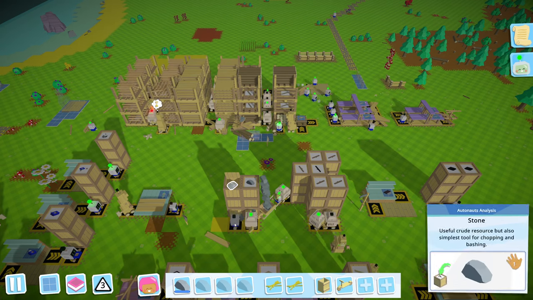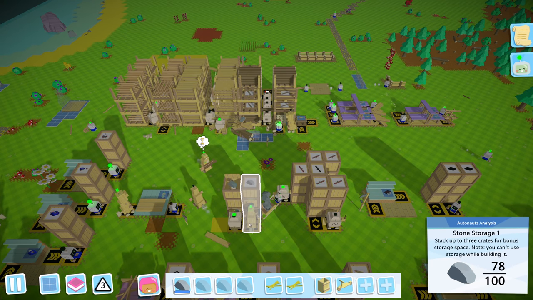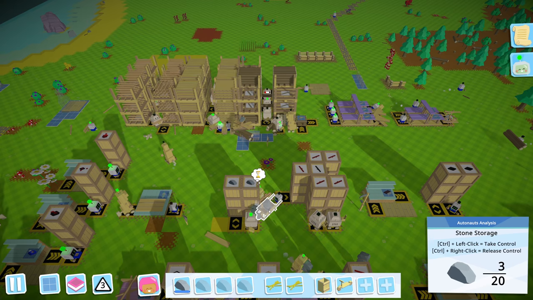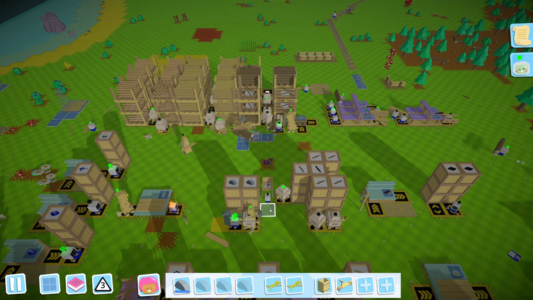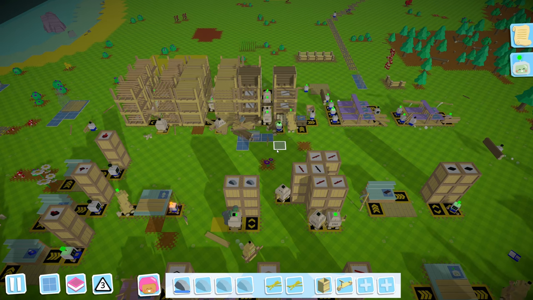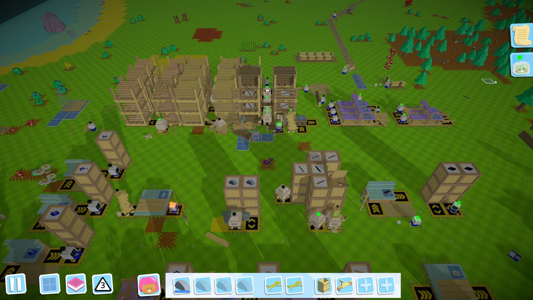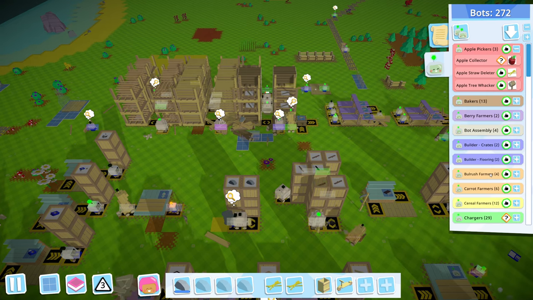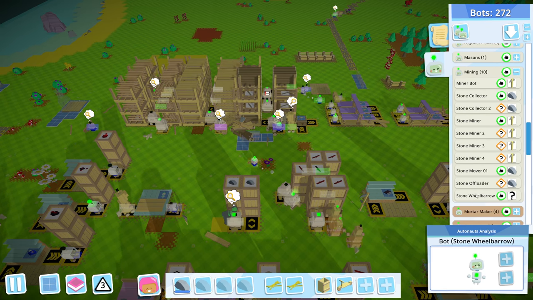Oh, you know what? It might not work. Because this is taking until hands are full. Hands are never going to be full. Oh no, it worked. Although, why didn't he deposit? What? Where are you? Miner? Stone? Offloader?